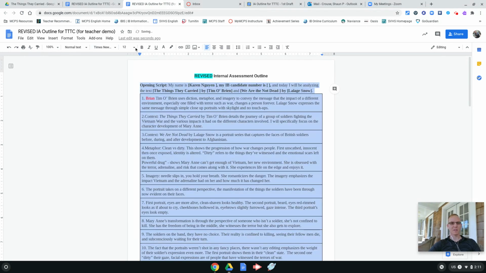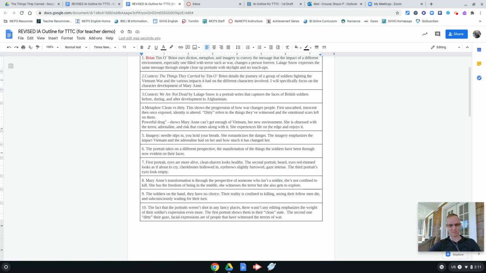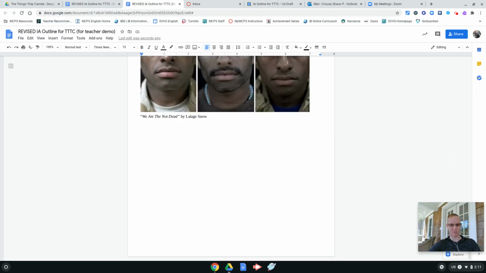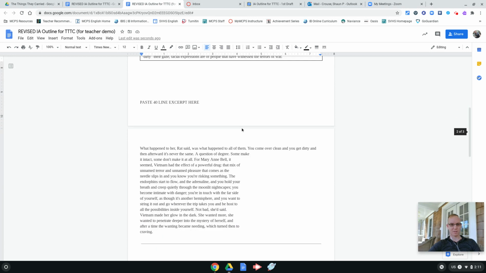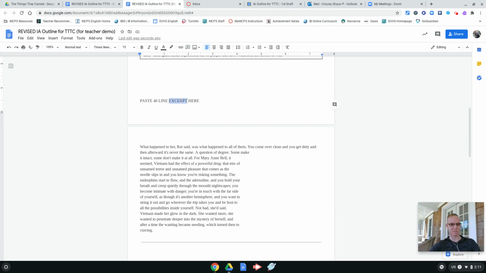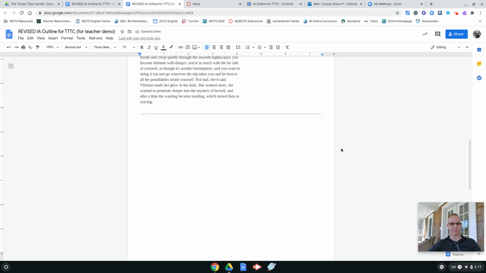Give it a second there. The size is already 12, but click 12, and that'll make sure that everything is exactly proportioned the way it's supposed to be. And again, I don't need to keep the directions. I would just have the actual excerpt itself.